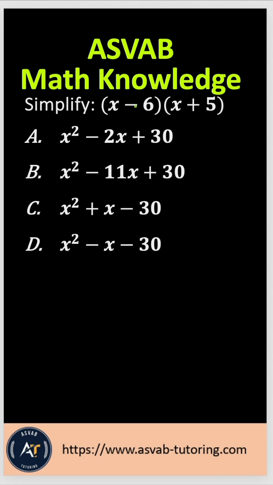In order to solve that, you have to multiply using the FOIL method. Multiply x with both of these two, and then negative six with these. Let me write that down.